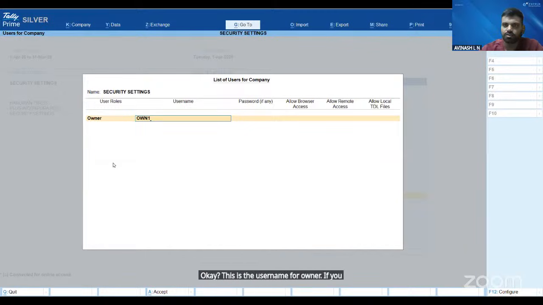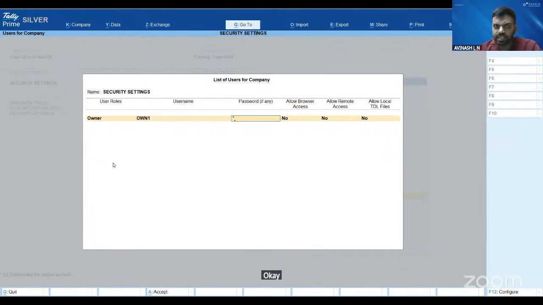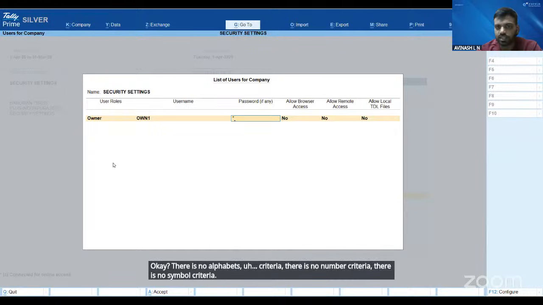If the owner wants to get access, he should use this username and password. As of now, for the password I am taking capital letter A. Any letter or number you can consider. There is no alphabet criteria, no number criteria, no symbol criteria. Anything you can create as your password.